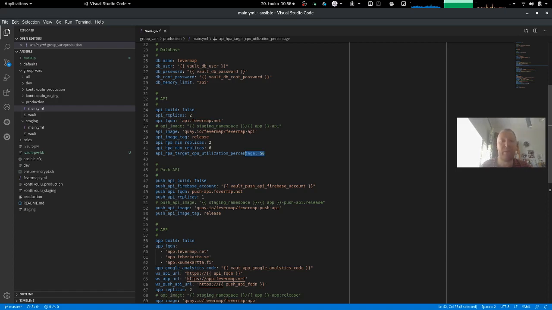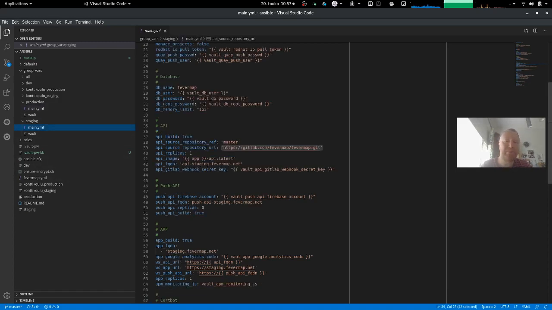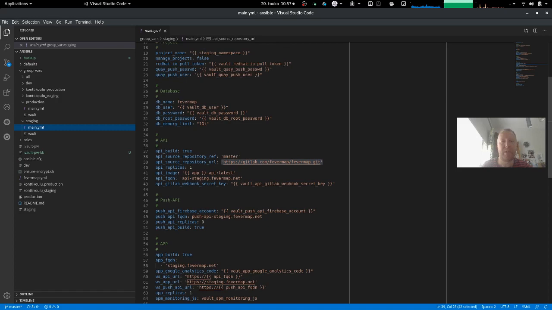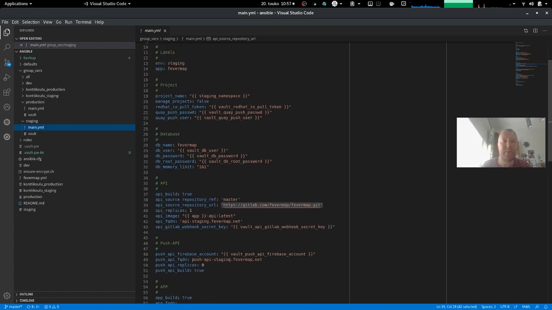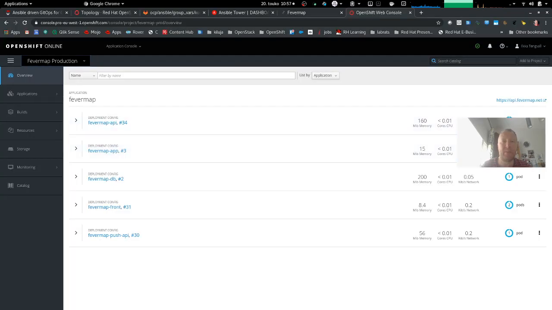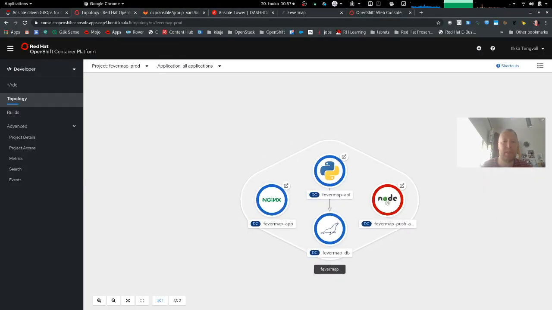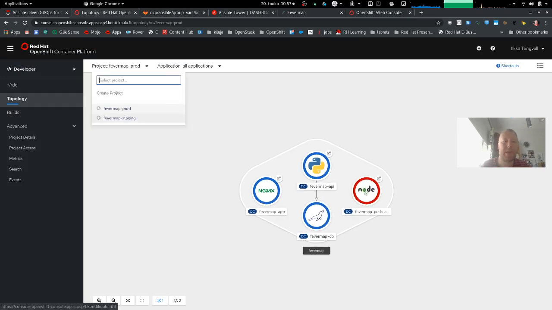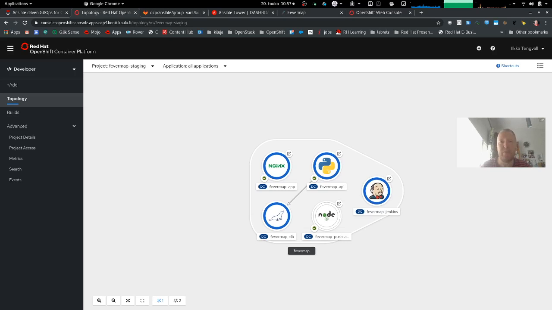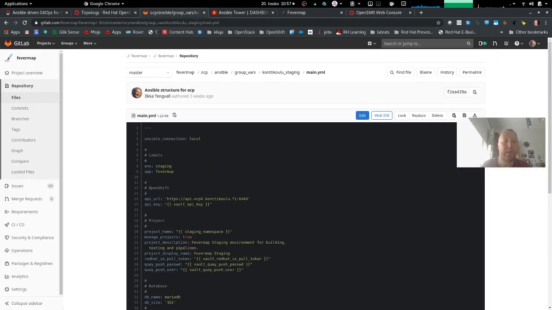So now, for example, if I would increase the replica count, I would come into Git and create a branch for my new change, whatever issue I have. For staging environment, I would change the variables in here, run it against the staging and see if it works, and commit the code into that branch. And once I see from staging that it seems to be running fine, I can test it also in my other OpenShift environment here. Okay, it seems to be working fine, and then I'm ready to do a pull request, like in GitOps you do. So then you would do a pull request to the master branch.